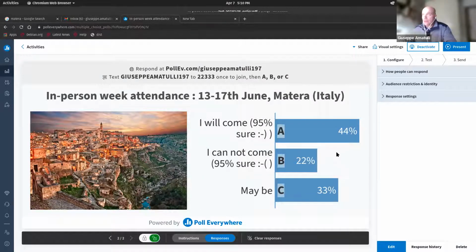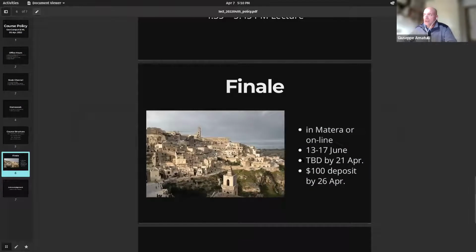So I will ask you to make a deposit in order to be sure that who says yes is then coming. Also, to be fair with the others, I will ask you to make a deposit, and maybe we can do it even earlier than the 21st of April. The deposit is to be sure that all the ones who say yes are coming, and then I will give you back the deposit as soon as you are here. In this way, we are not making an effort and then 3 people come, because then it's going to be quite difficult to have many people online and many people also on-site.